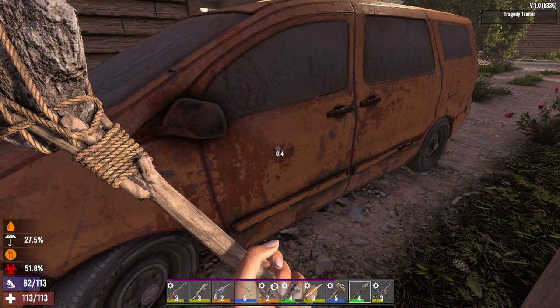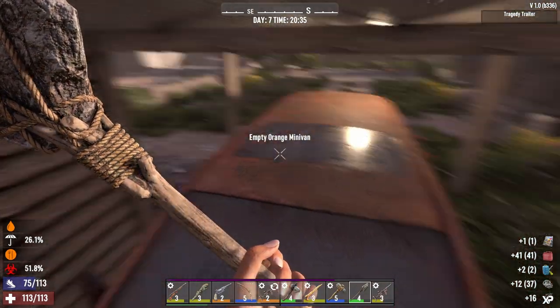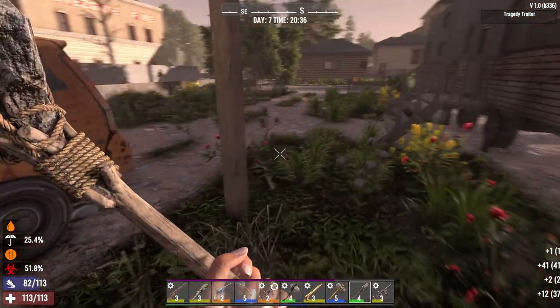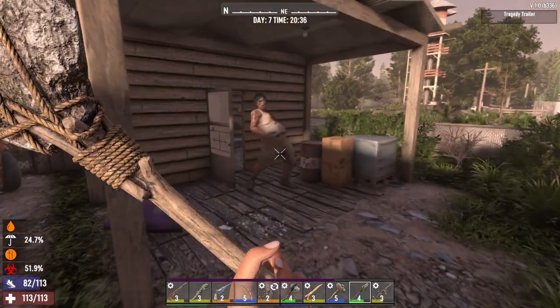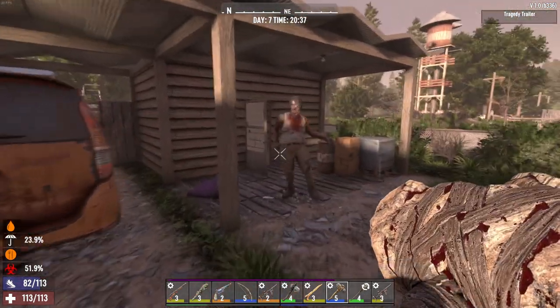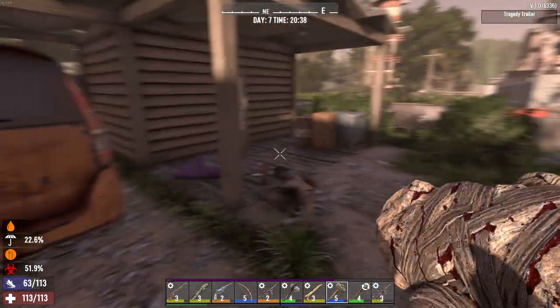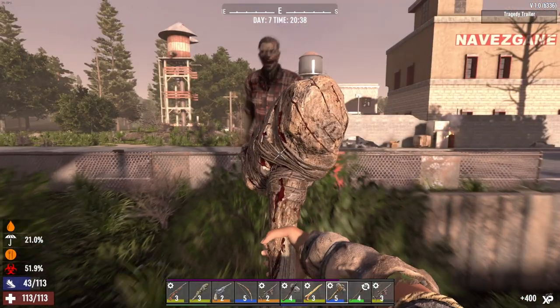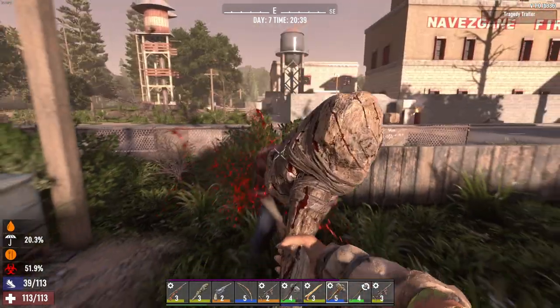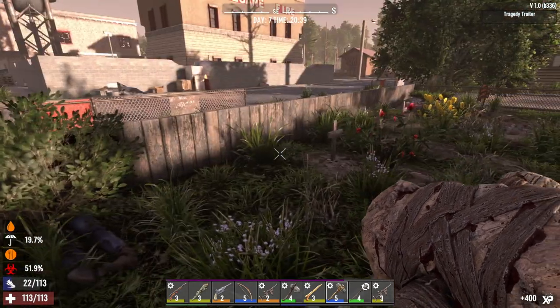Oh, come on. One guy there. Oh, wrong weapon. Cool, he went down quick. He's down. Cool.